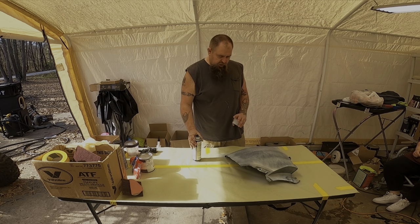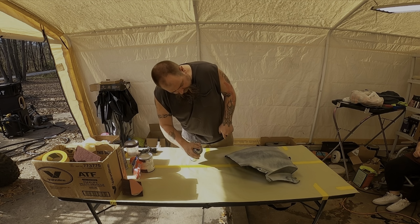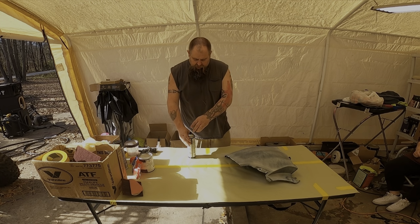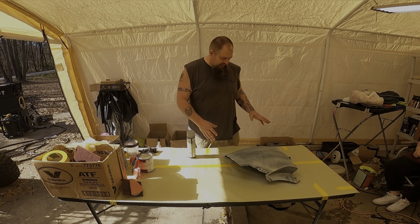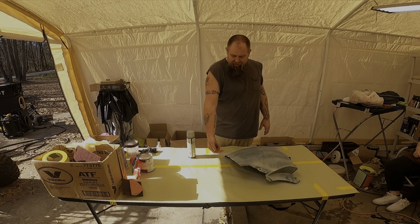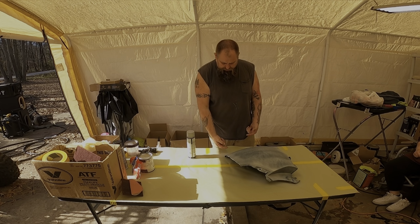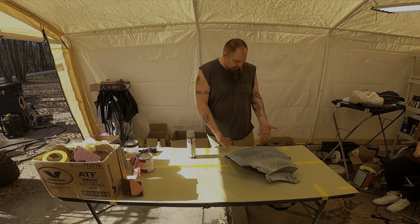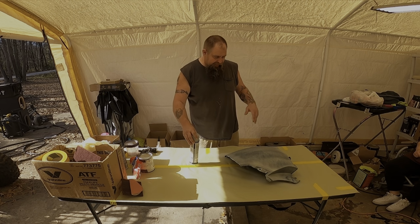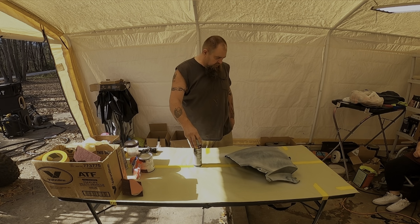First coat, just want to put a light coat all the way around it. Make sure you get your edges, because that is the first place that it's going to start peeling. If anything peels, it's going to start on the edges, and then once it peels there, it could peel elsewhere. So you want to make sure that your edges are all painted, primed, cleared. We're gonna let this set for a second, and then we're gonna put another coat on.